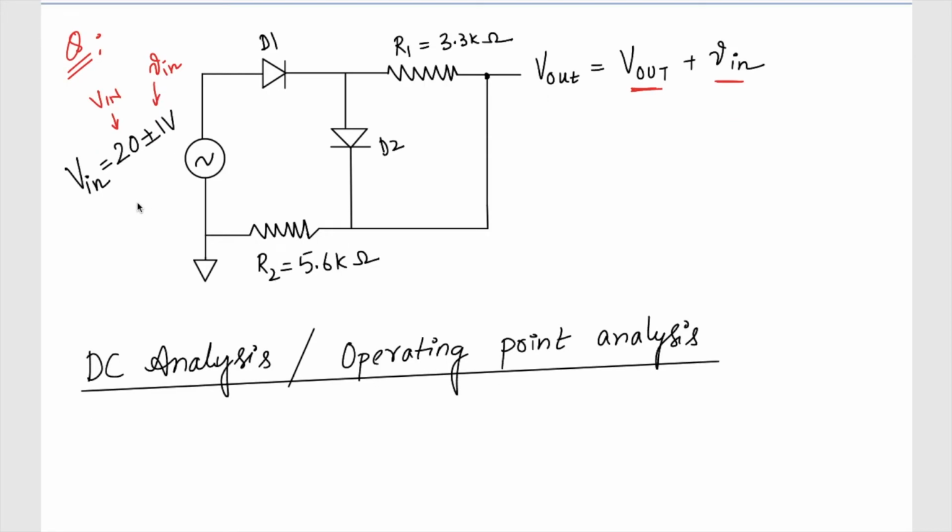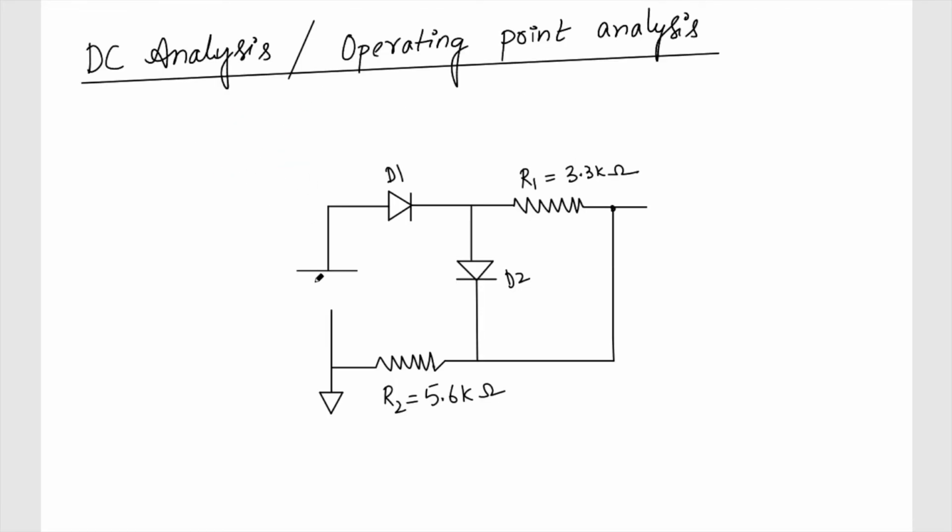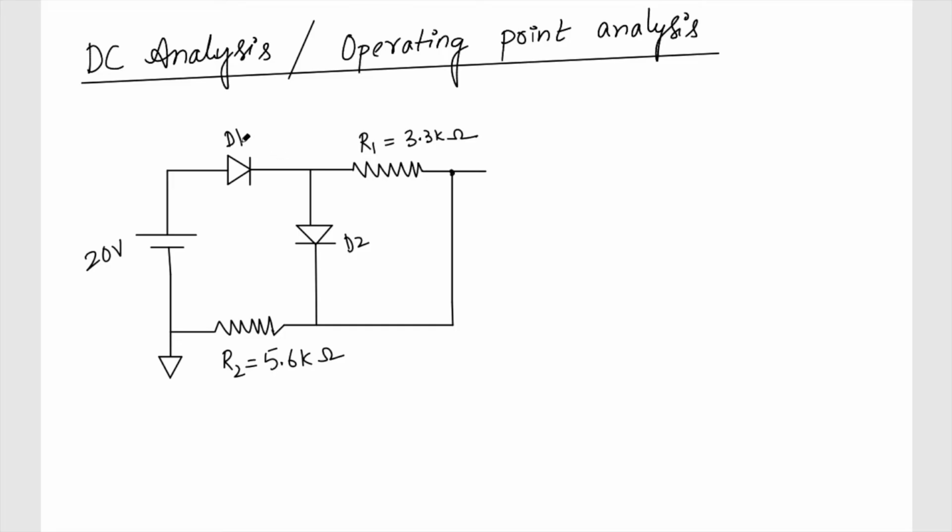The first thing that we are going to do is the DC analysis, or operating point analysis. What it means is we just want to find out the DC currents flowing through all the diodes. This is the same as whatever we had done before. So let's do that one. This is my circuit. So consider the DC voltage here. A 20 volt is applied here, and I want to know the current flowing through diodes D1 and D2. For that, of course, we need to approximate this diode with a DC voltage drop of 0.7 volt.